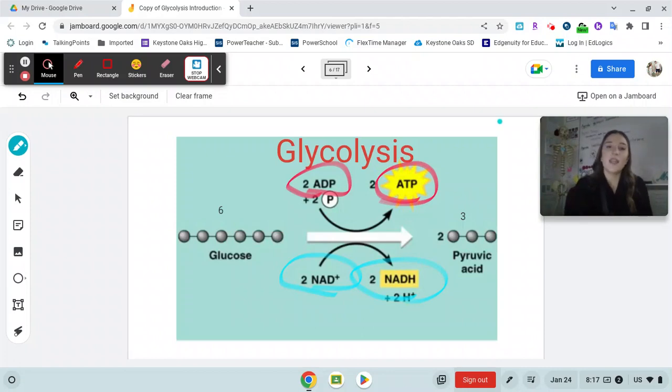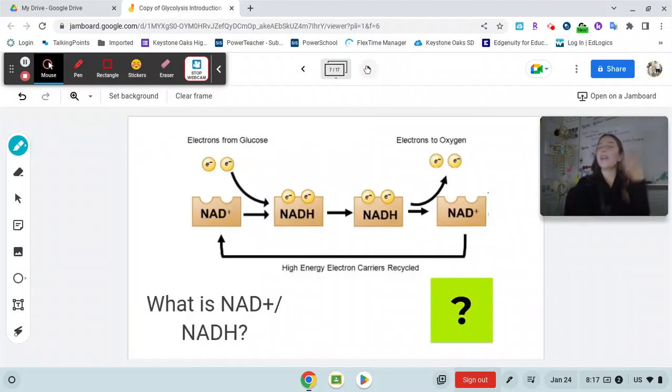Everybody go to slide 7. If you're thinking, Ms. Culp, I know ATP, we talked about it, I know that's energy. I just don't understand the whole NAD thing that you keep mentioning. What is this that we're making in this step? I want you guys to look at the picture on the left here, okay? NAD+ looks like an empty car, an empty bus. He is not holding anything. But all of a sudden, when these little E's right here, look right here, when those guys show up, they can be carried by the NAD+.